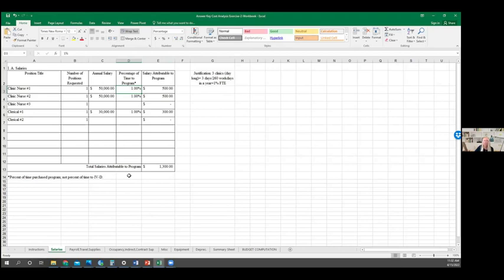I got 1.15%. You got that, divided by 260? Yes, that is. That's interesting because he has 1%. This is his answer key. So if you're at 1.15, that's what I would have got too. So let's put in 1.15.